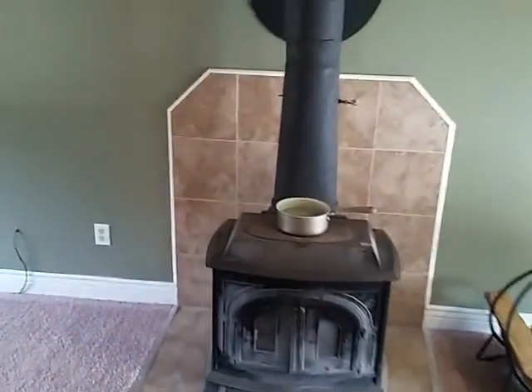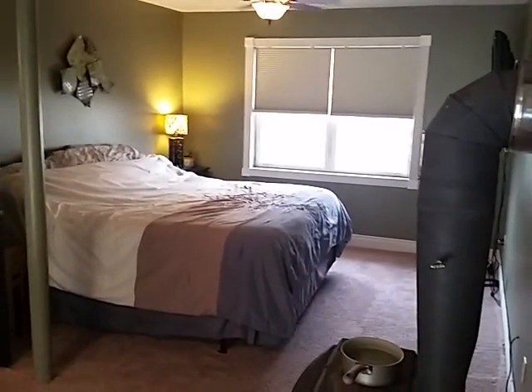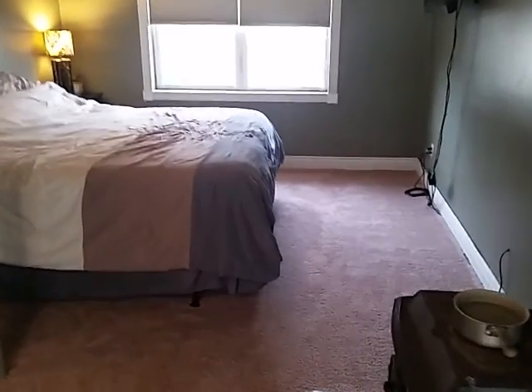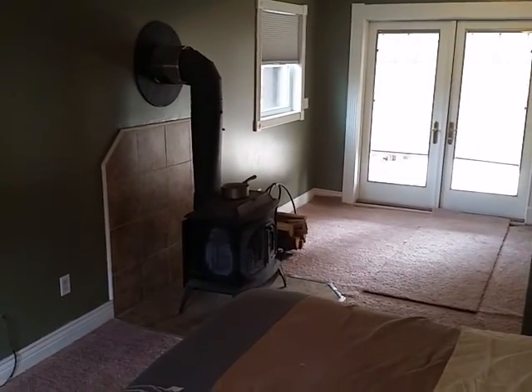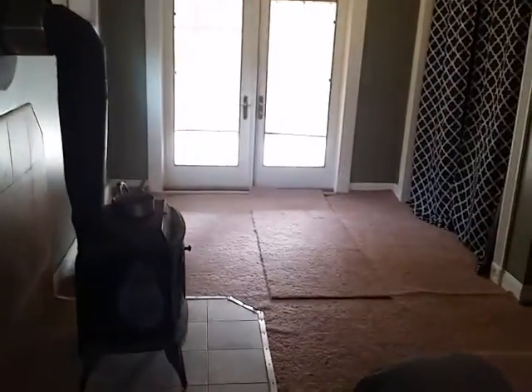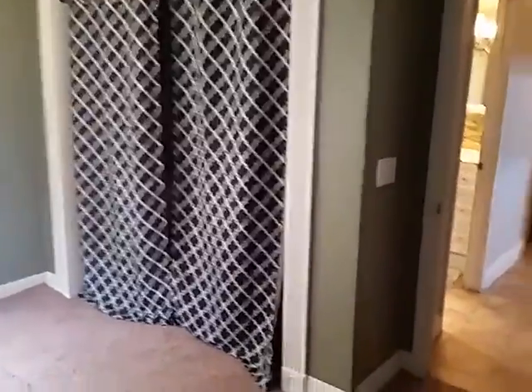Let's go downstairs. You've got a ceramic tile lower level leading into the master suite. It sets up nicely as an oversized master bedroom, or you could convert this back to a family room — a great option depending on your preference. That wood stove is just awesome. You can literally heat the house from the ground up with that cast iron stove during the winter months. They also built in an oversized closet in the corner for plenty of closet space.